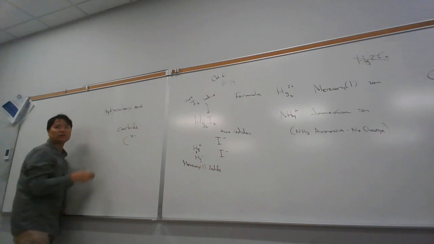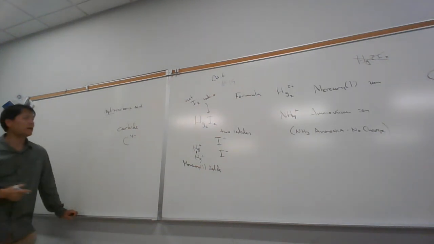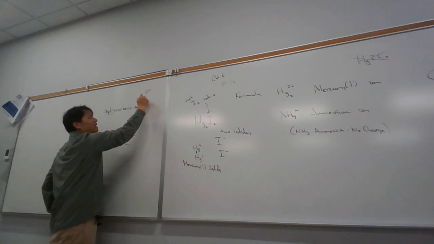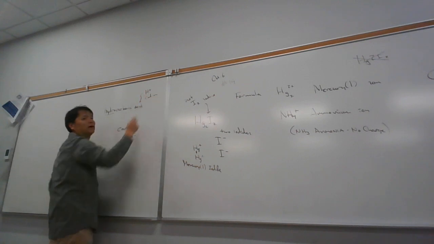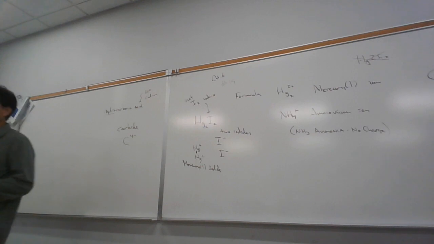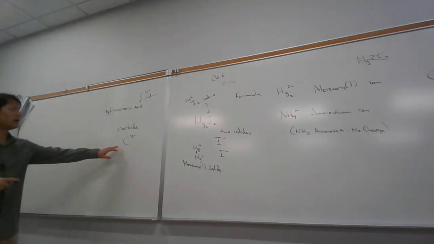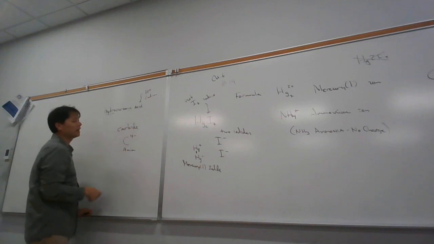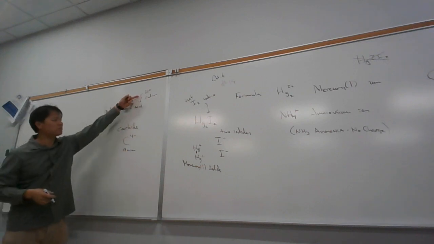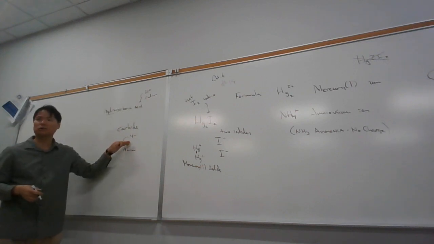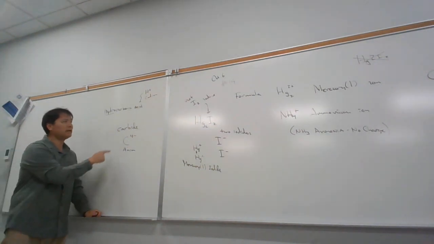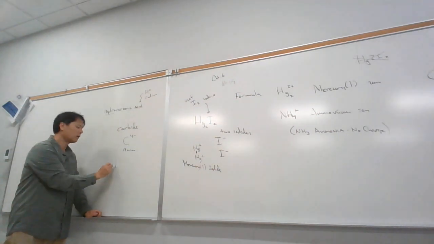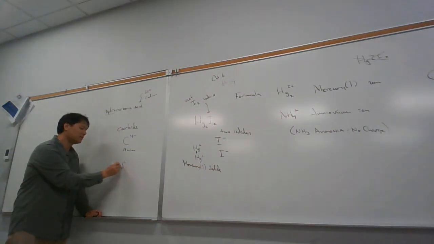It's an acid, so the cations on the acids are all the same. Whenever we have an acid, the cation is H+. The cation is the positive ion, the anion is the negative. And so carbide would be the anion. When we make an ionic compound, like an acid, we need enough H pluses to balance out the negative charge here. How many H pluses will we need? 4. And so this is H4C.